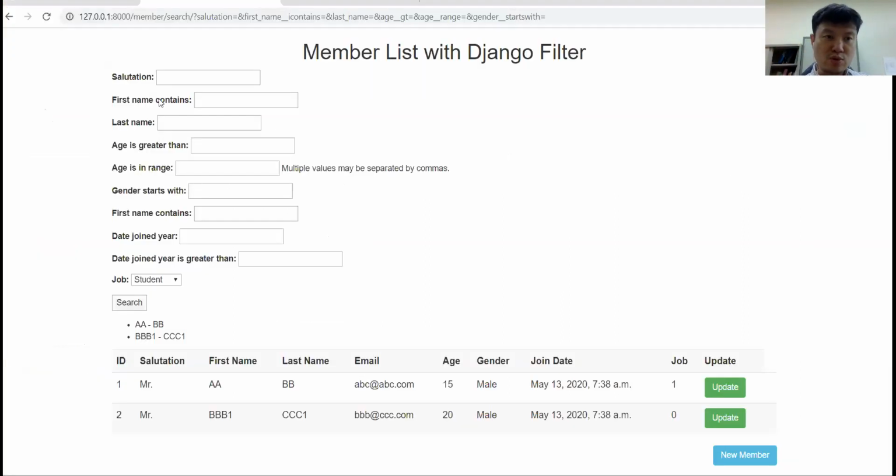If you use those two filtering approaches, the result still appears the same. It doesn't matter what kind of filters you use, the result in the web page is the same. And you can see here the salutation, first name, last name, age, range, gender. Those are related to the first 1, 2, 3, 4, 5, 6.